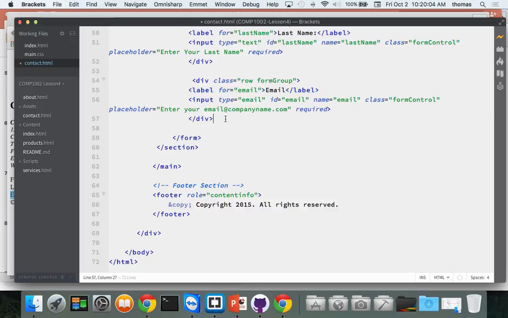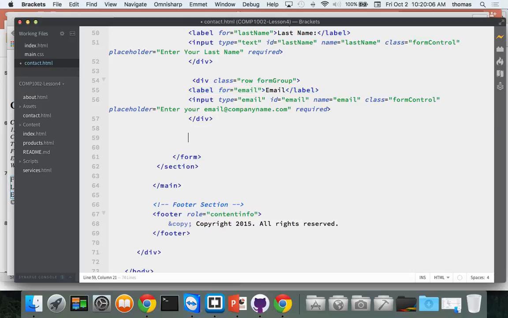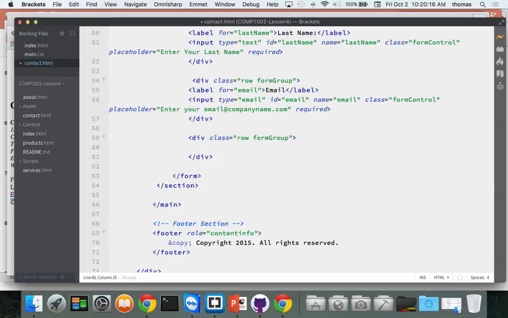And then the final input, we'll make it on its own, and we'll do the same thing. We'll say div with a class of row and form group. We'll put an input with a type of submit.